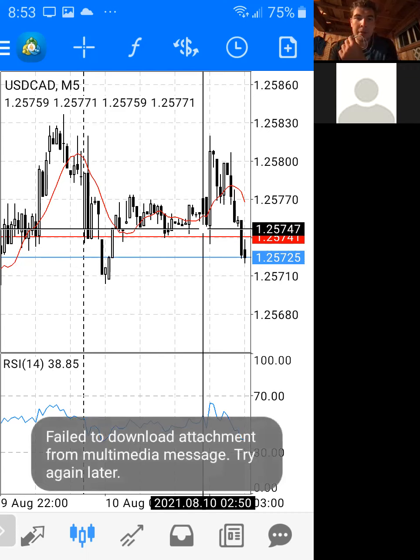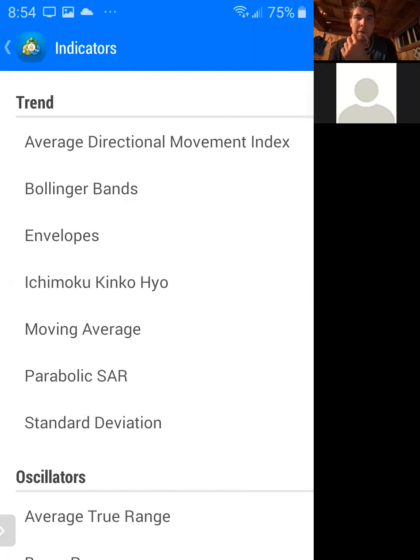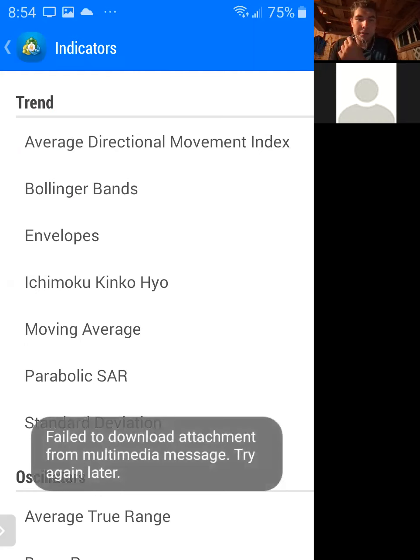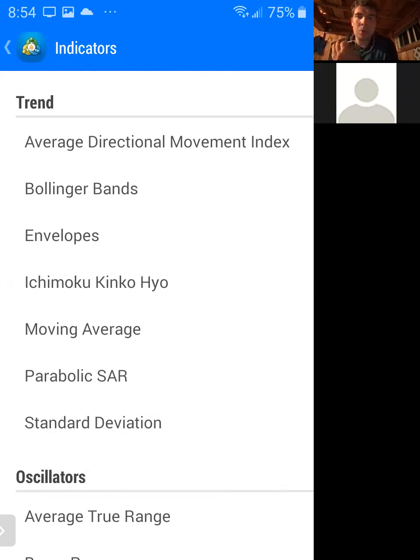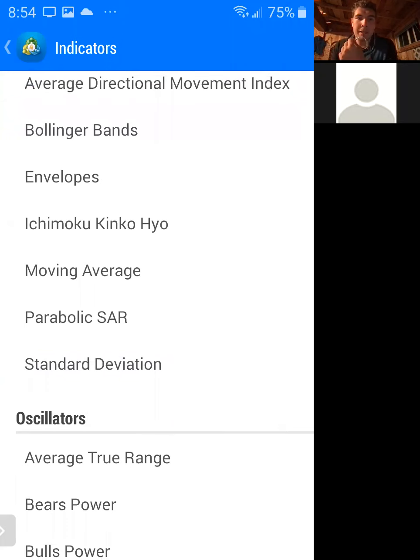Now, if you click on the F, let's click on the F and see what that looks like. Main chart, moving average, and then it shows your indicator. So let's click on main chart and see what comes up for that. Perfect. So this is where you can add different things. You can add indicators to your chart. We're not going to do it right now because you're going to learn how to do that, of course, as you go through the academy, as you go through the material and get to know what each of these things are. Like Bollinger Bands, you may want on it, but really we're not going to use any indicators anyway.